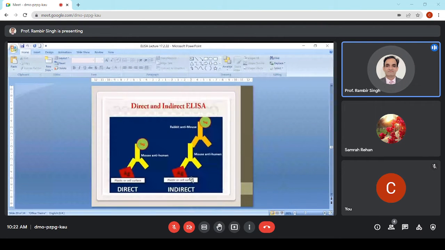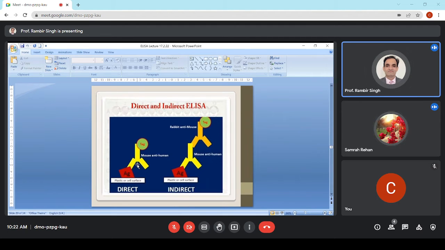In direct ELISA, you can understand from this graph that the primary antibody itself has the enzyme. Suppose I know that if this infection is there, then generally an IgG response is given. Nowadays, using cell culture based methods, a lot of human IgG can be produced. IgG can also be isolated from human blood, but that is again a tedious task.